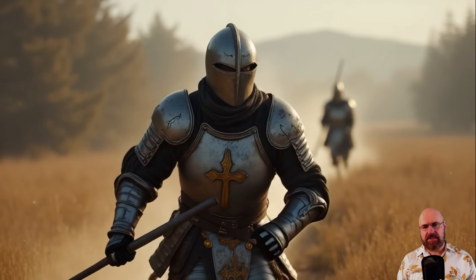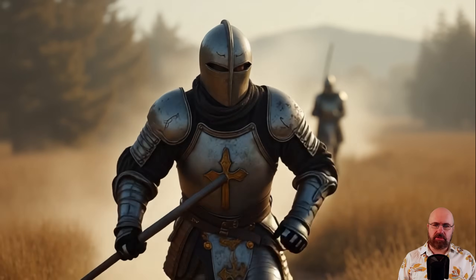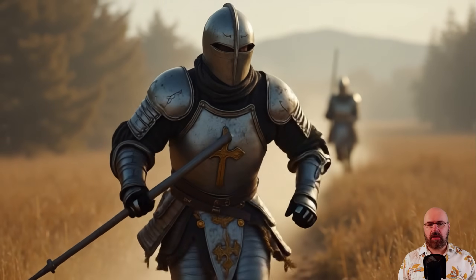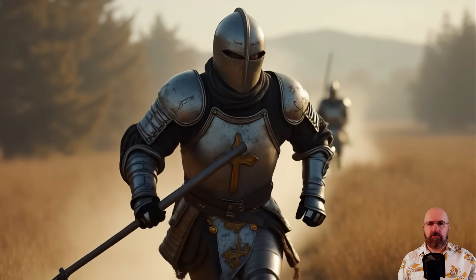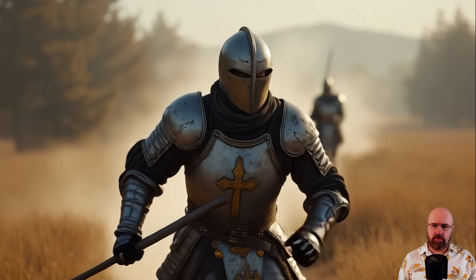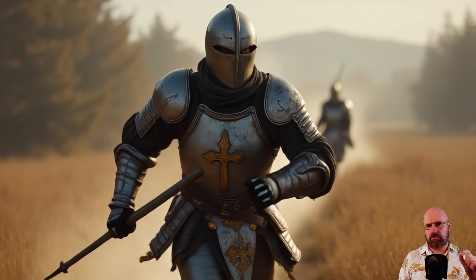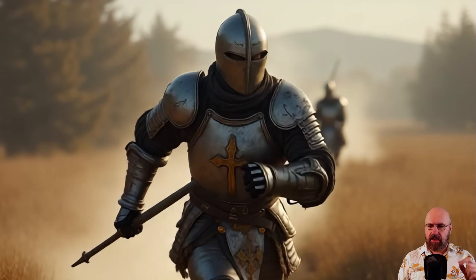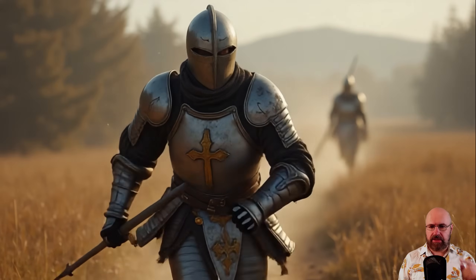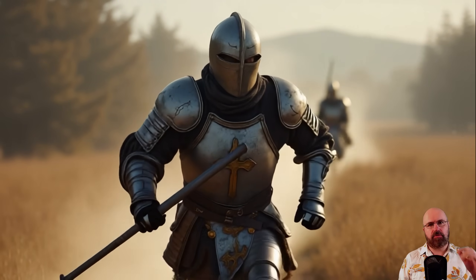In the next clip we have a running warrior in full armor, and I have to say this looks pretty amazing. There's also another warrior in the background — the one in the background is maybe a little bit too jumpy from the running, but the warrior in the foreground is really, really cool. That stick he's holding is actually the fault of Korea. The movement and the reflection are very nice, although at some point it looks like the movements are going backward for a short moment.